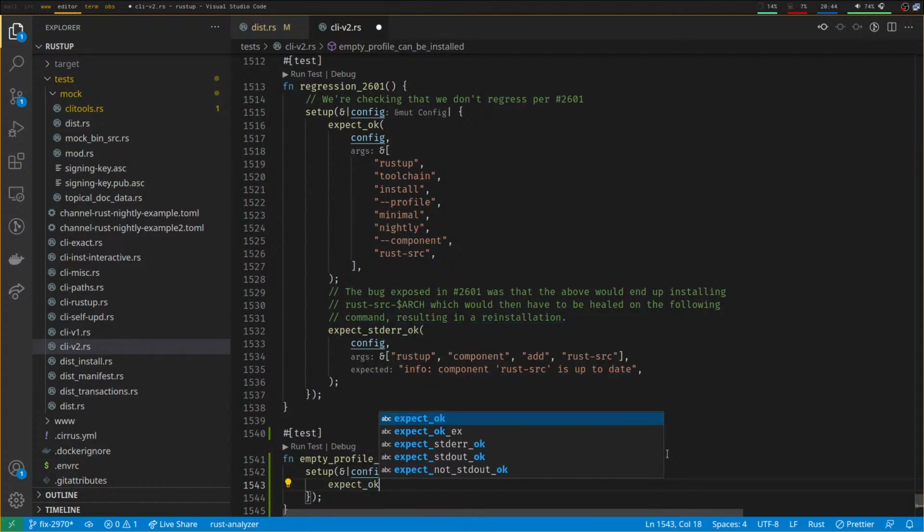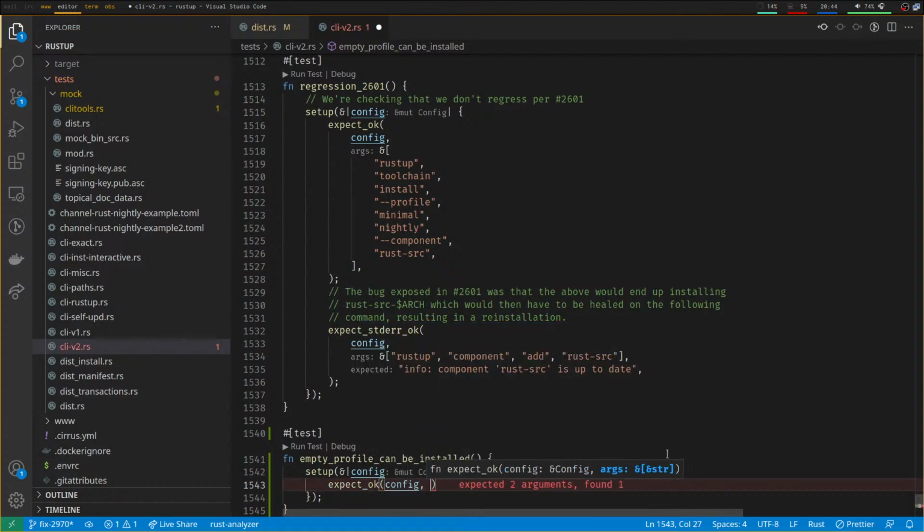So first of all, we can expect it to be okay if we ask for rustup toolchain install --profile empty nightly. That should succeed in and of itself. The next question is, how can we tell that nothing has been installed?